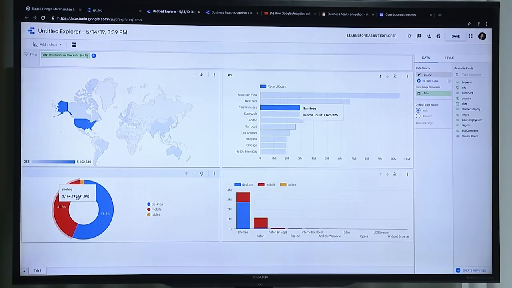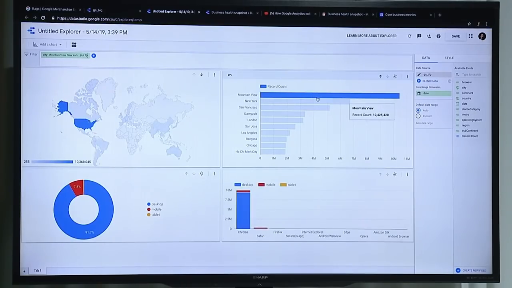So one question I might ask is, are Google employees in Mountain View doing a good job of testing the website using mobile devices? And the answer is no. 91% of the time, we're using desktop devices. So the insight is we need to be testing the website on mobile devices more. And this is the sort of insight that you can only discover by exploring the data. It's not evident at the surface level.